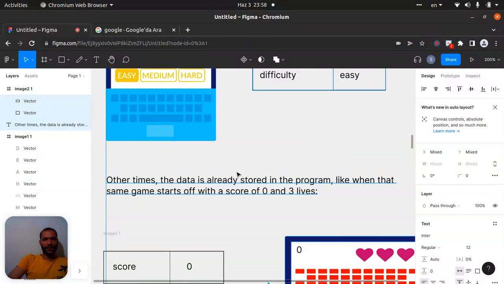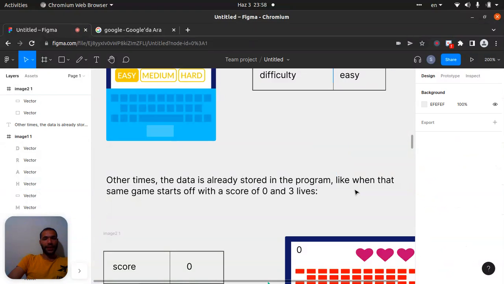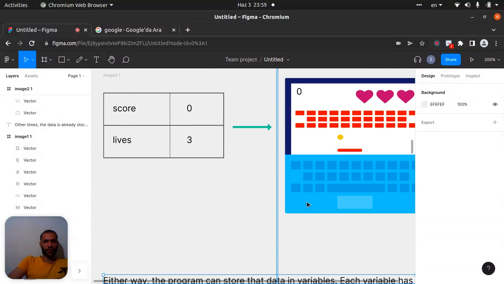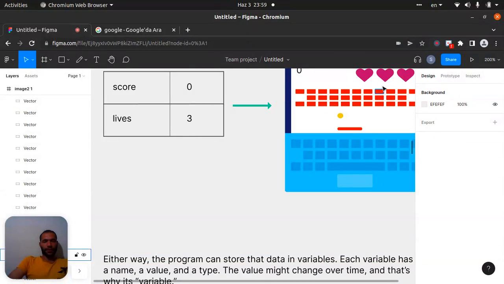Other times the data is already stored in the program, like when that same game starts off with a score of 0 and 3 lives. It's already there before someone plays; some programmer already prepared it and put it there, and you just come in and start to play.